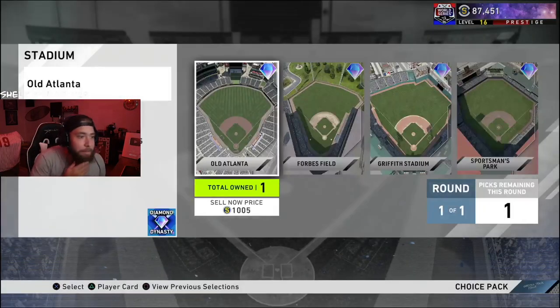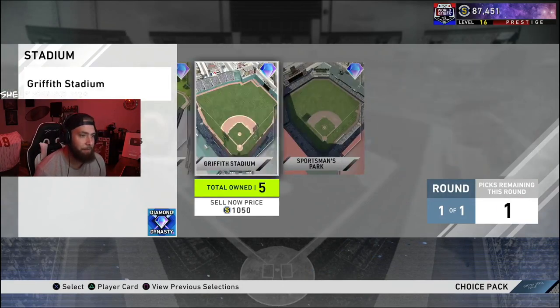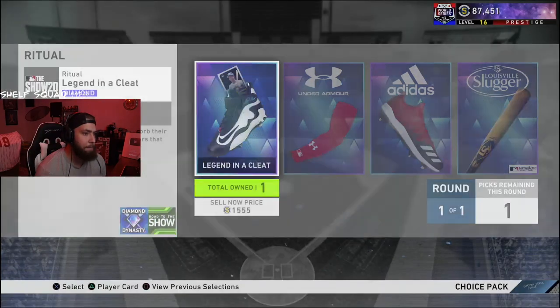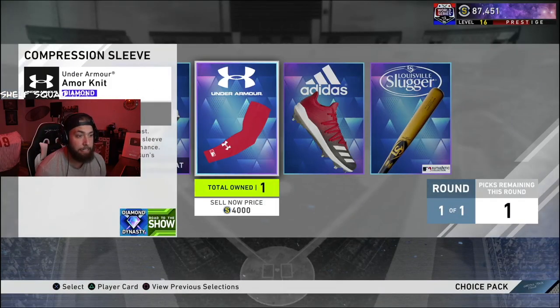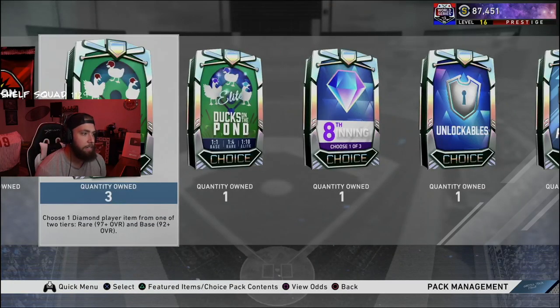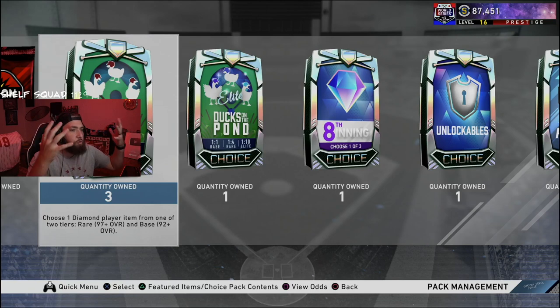All right, classic stadium pack. There's a couple thousand stubs, nothing crazy. Gear up diamond pack. I don't have those cleats, but you got to go with the most expensive on these. Now, three ducks on a pond packs and one ducks on a pond elite pack. We need to summon the rare rounds, and we're going to get an elite round at the end.